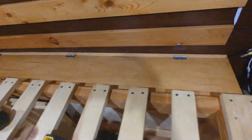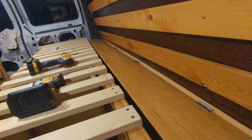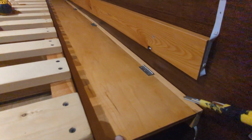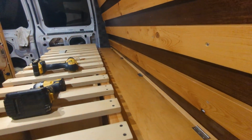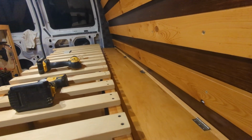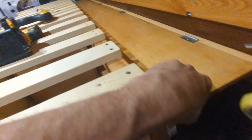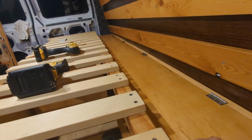You know, right now it does kind of pop up, so I'm gonna have to do something about that. It's just really hard with the curvature of the fan to get everything exactly right. I work so much with this, taking off little bits and pieces, but I think if I get some magnets down in here and it'll latch down in, it should be just fine. I don't want it rattling anyways, so it's gonna have to be something like that.